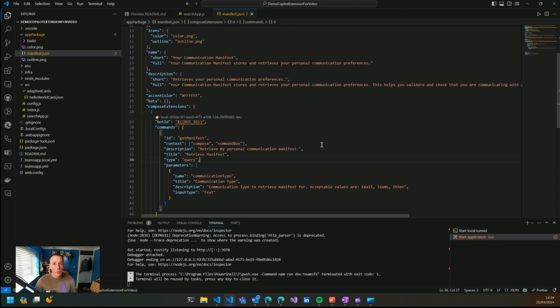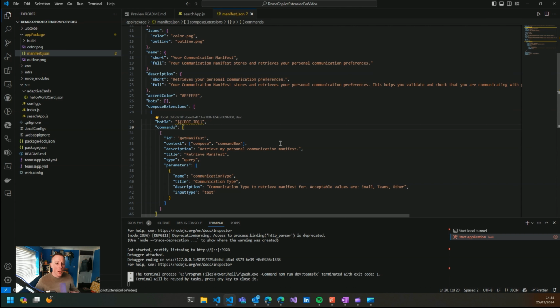So in order to do that, you firstly need to publish. Everything we've done, all of this code, sits on my local machine right now. It isn't anywhere else, and that means nobody else can access it. And other than that dance that we do when we press F5, Microsoft Teams can't see it either. The next thing we need to do is publish it and put it on the web somewhere. And that really means creating resources in Microsoft Azure and deploying to those resources.